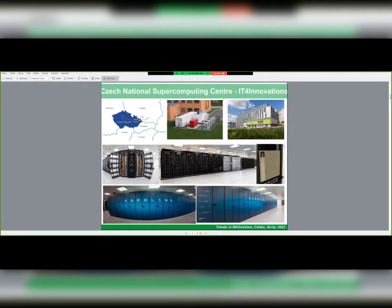We also have a special machine containing 16 GPU cards from NVIDIA. And the newest one is Carolina. This is a supercomputer which is also in the top 100, but it has two parts. The non-accelerated one is about 78th place, and the accelerated one is about 100-something. So altogether it will be in the first 50. It has over 96,000 cores. So you see that's a dramatic increase from 9 years ago.